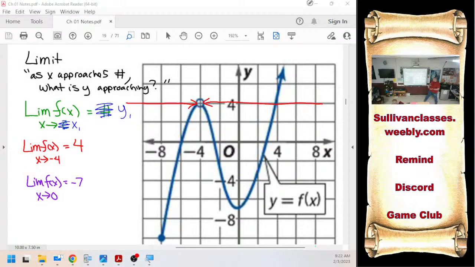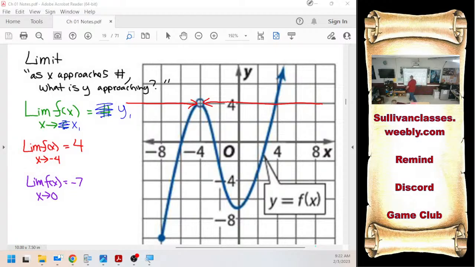If I want to know what the limit of this function is as I'm getting close to 0, I'm going to put in a positive 0.00001. I'm going to put in a negative 0.00001. And as long as those two numbers are the same or very close to the same, the limit exists. I'm going to the same value.